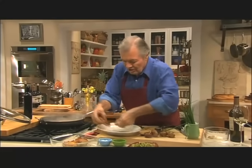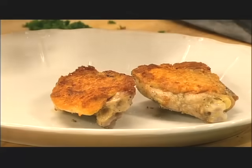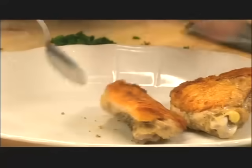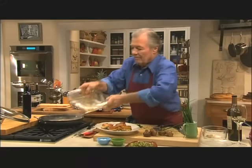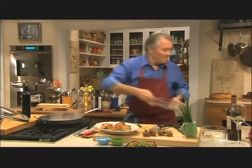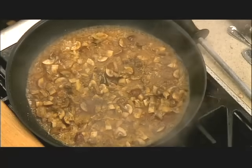And the chicken here, you can see that, I can hear it. You can hear even how crusty the top is, cooking it the way I did. So you have 4 of those. Of course, don't throw out that juice, which is going to be there. And that's about it for our dish here.